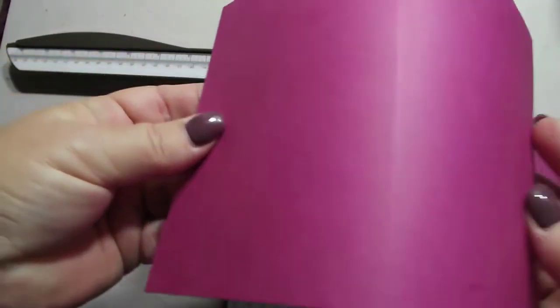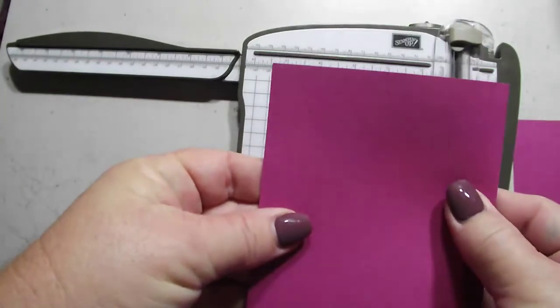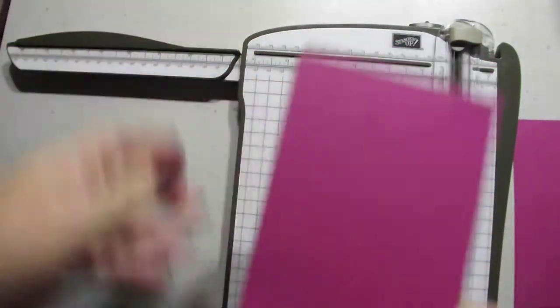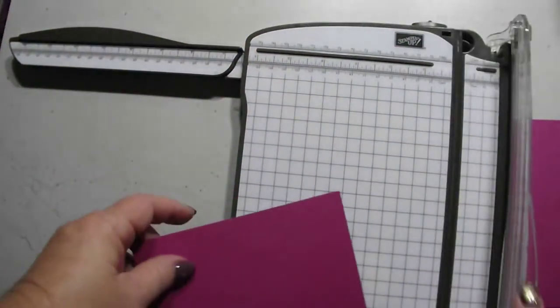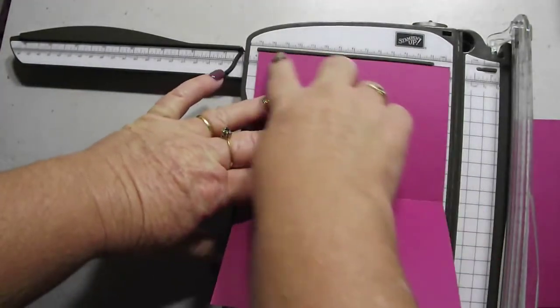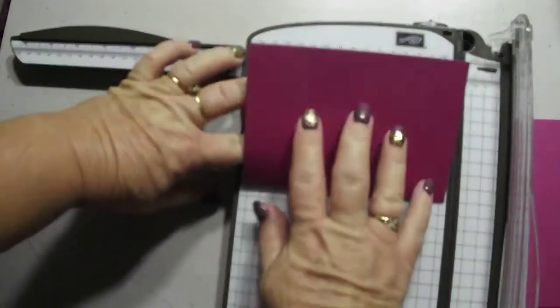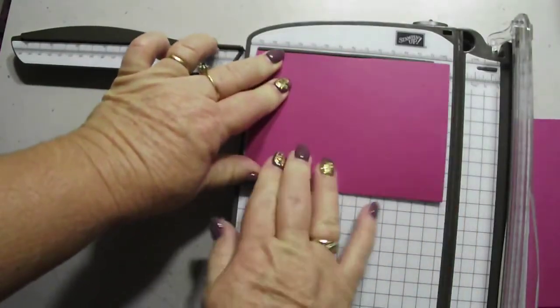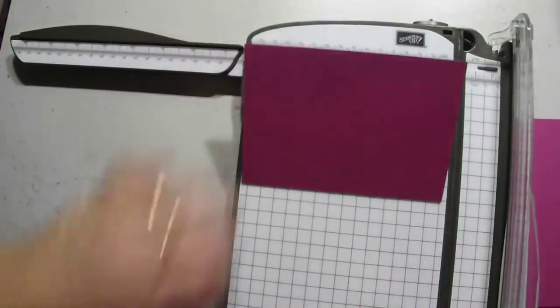What we do is we fold against that dint to actually fold our cardstock. Another way that I fold cardstock if I don't score it, is I butt it up against this here, the edging here. And then, butt the other side up against it and then use a bone folder to fold and crease your card nicely.